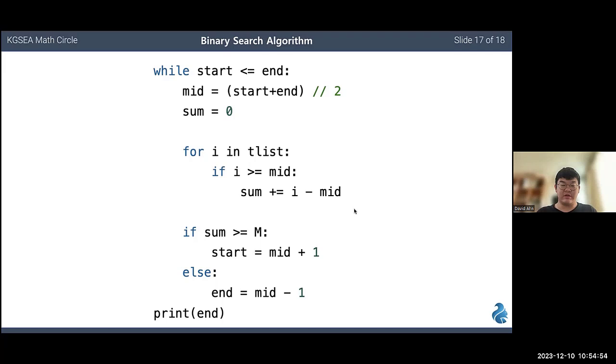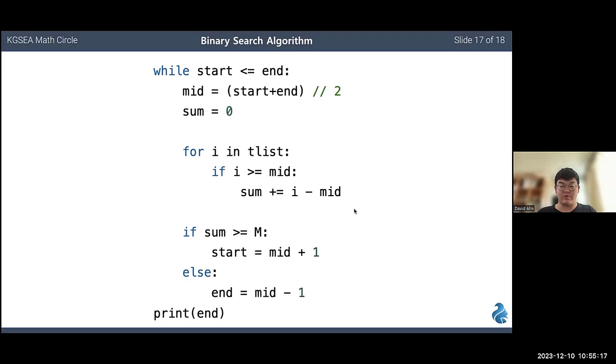So we will set the variable sum, because we're counting the current wood amount accumulated, to 0. So each time the while loop runs, the sum will be reset to 0. By using a for loop, we will subtract the mid value from each tree height and accumulate that value to the variable sum.